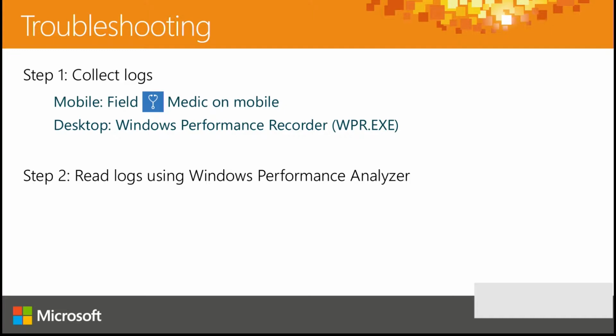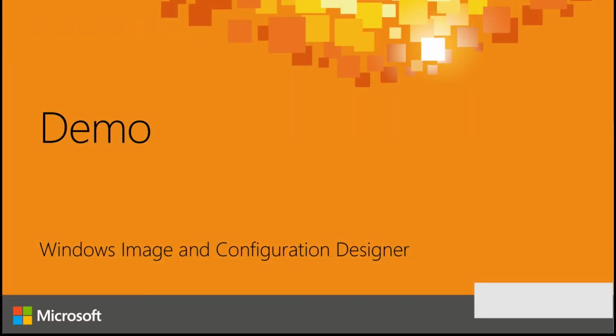And on a desktop, you'll be wanting to use WPR.exe, which is the Windows Performance Recorder. You'll find this particular application in the ADK. I reckon it's a bit of a sleeper of an application. Not that many people know about it, but it's a really deep-level performance monitoring capability that essentially allows you to grab trace logs from the machine and really get an idea deep down of what's happening on that particular machine. Once you've been running Performance Recorder and recording what's happening, you can open up those logs with Performance Analyzer and see what's been going on. So why don't we jump over and have a look at what this WICD tool actually looks like.